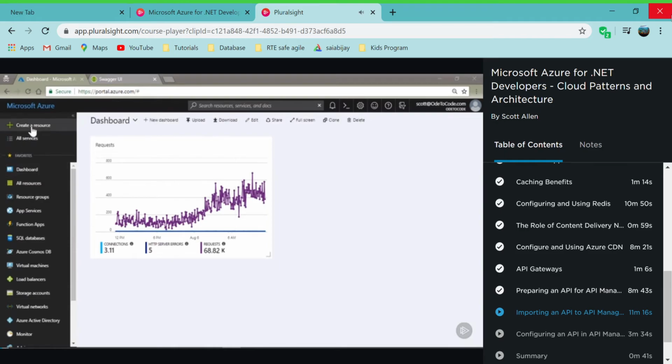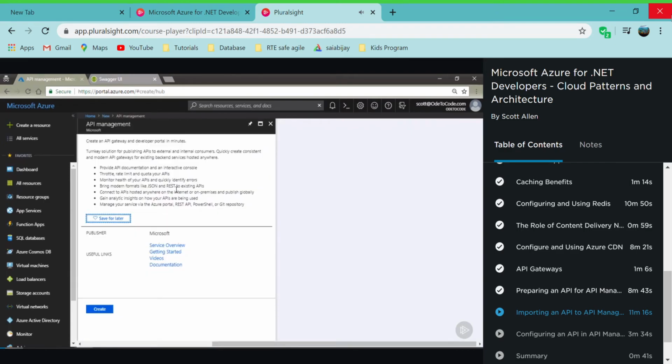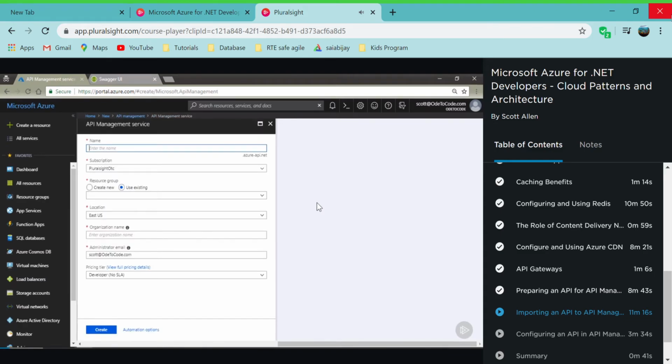Inside the portal, let's do a search for API management. What I should be able to find is API Management from Microsoft. This is what I want to create. And as usual, the first bit of configuration is to enter a name. Let's try psapi or psapi2. It does have to be unique in the azure-api.net namespace. And this URL, psapi2.azure-api.net, this is the URL to my API gateway.